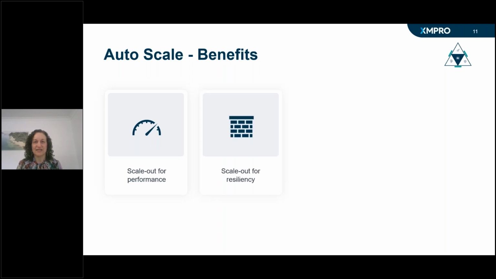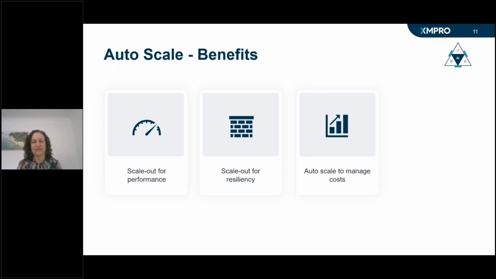The second reason is resiliency. For example, if you had Data Stream Designer on Azure App Service Plan 2 and it had an issue where the performance was degraded for some reason, users would be locked out. However, if you had two instances at a lower service plan and one of those had an issue that caused performance to be degraded, the users would be able to continue to use the product on the second instance. So resiliency is another factor.